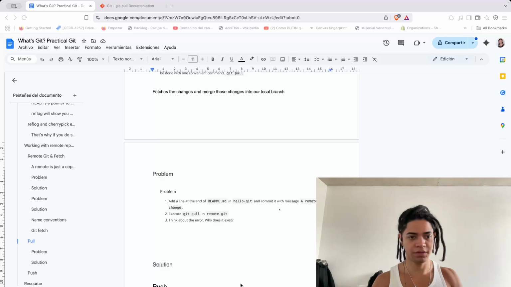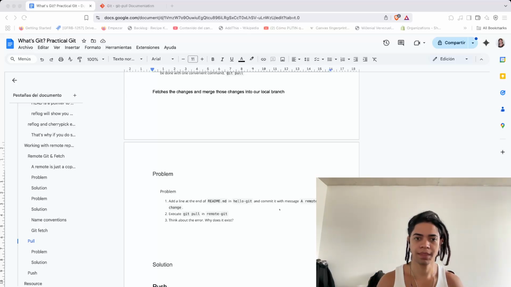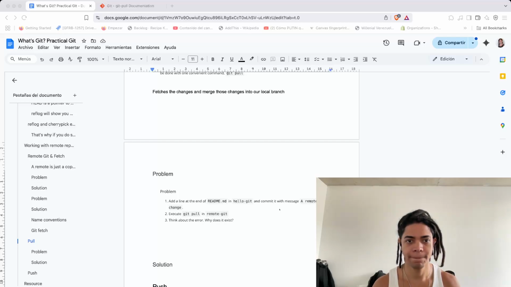So git add everything, and you say git commit with a message. That'll be a remote change. There we go. So hopefully everyone can do the same thing in hello git. I did not use status. Remember, for convenience, git add dot adds everything. Oh, because this is on hello git. Oh my god. Oh, what did I do? God damn it. Git log.